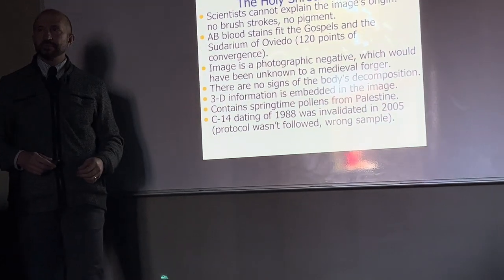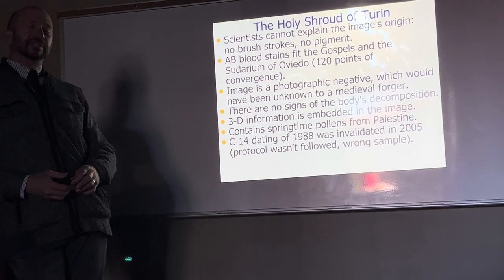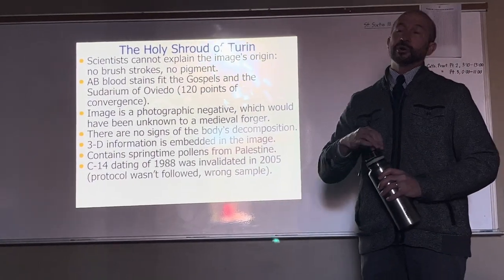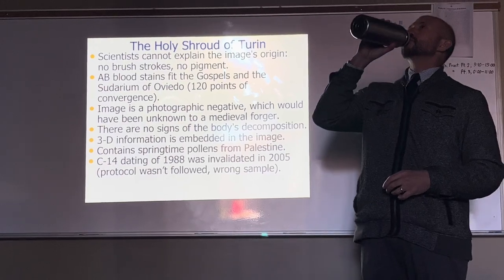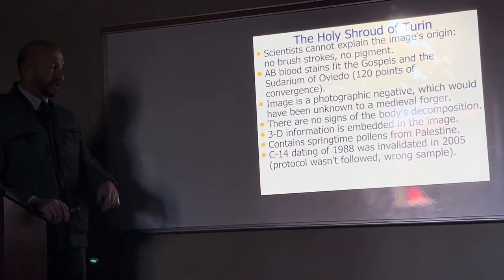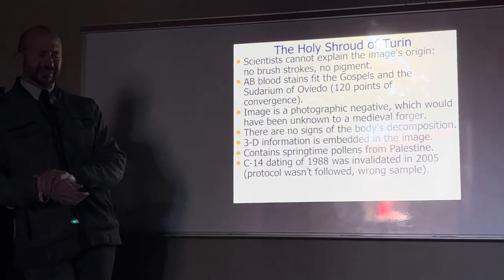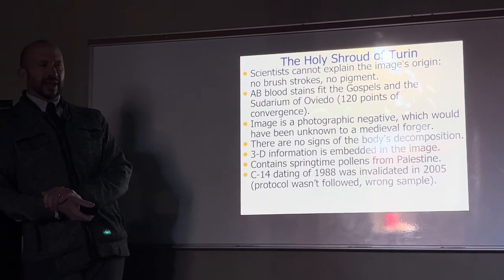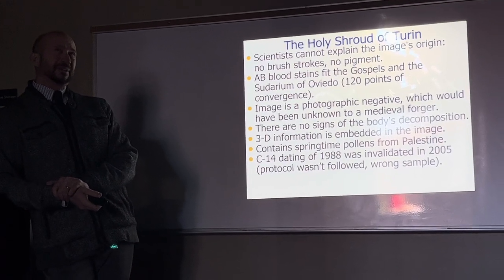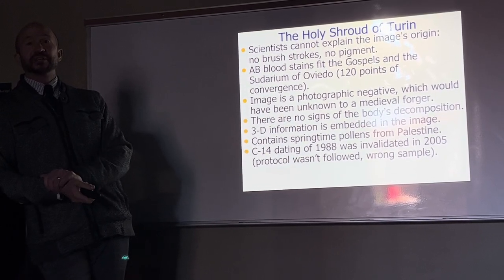Here is a bit of a negative thing that has become a positive. Probably the first thing that you'll hear when you talk about the shroud to people who don't know much about it, or perhaps are just anti-Christian or whatever, is they're going to say that the carbon-14 dating invalidated it. In 1988, there was a big study, and then it was in the media and all this stuff, that three scientists had independently proven that the shroud was of medieval origin. Okay, so that if the shroud's of medieval origin, it can't be the burial cloth of Christ, which means it's some kind of elaborate forgery. That's basically what the study concluded.